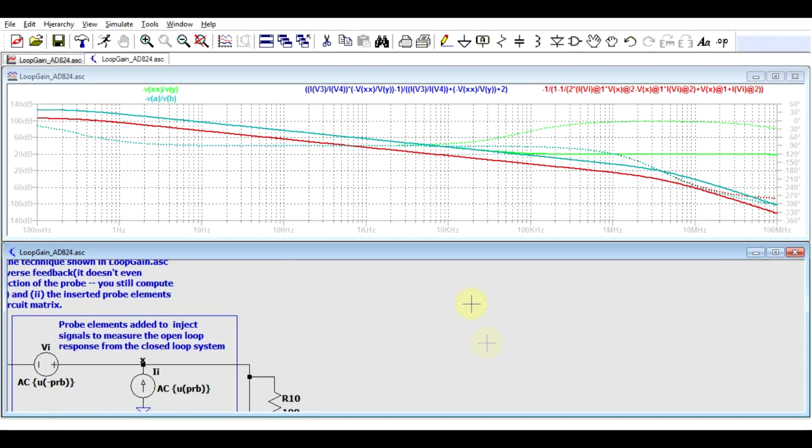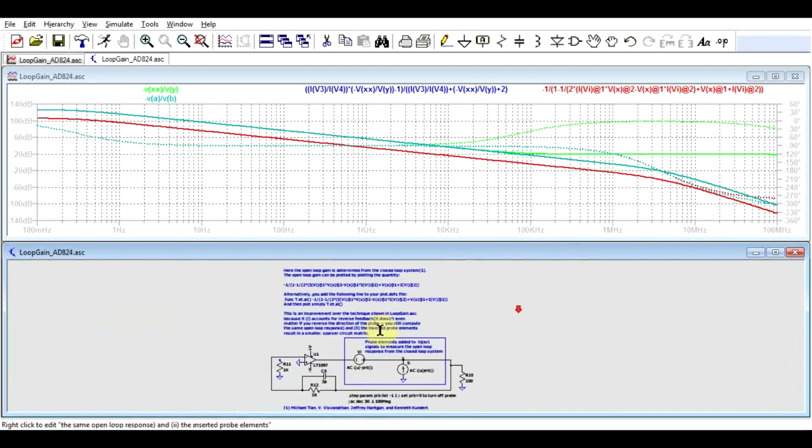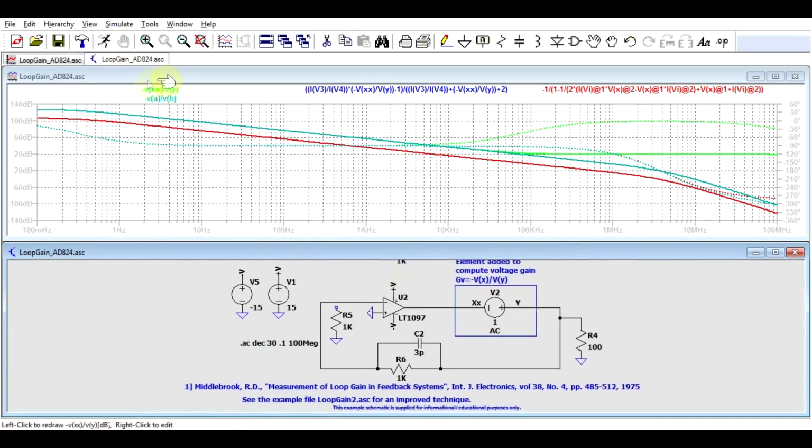Now if we simulate, we see that things start to become a bit different. So the very first way of measuring, simply voltage ratios, is completely bad. So the higher the load on the input of the circuit, the worse the response will become. So you can see that gain flattens out at around 30 something dB, so completely unrealistic.